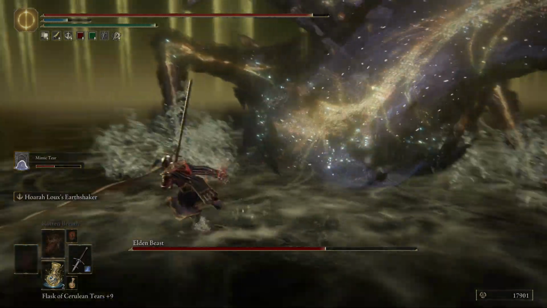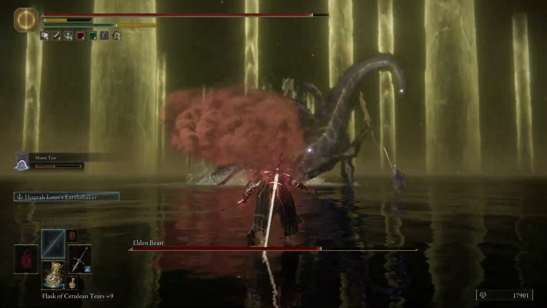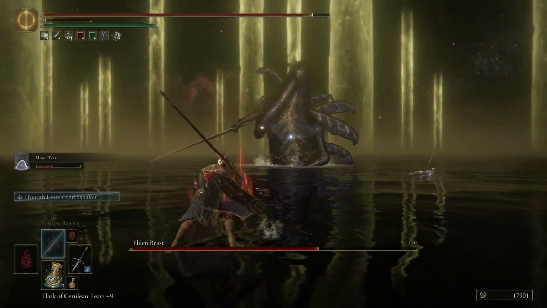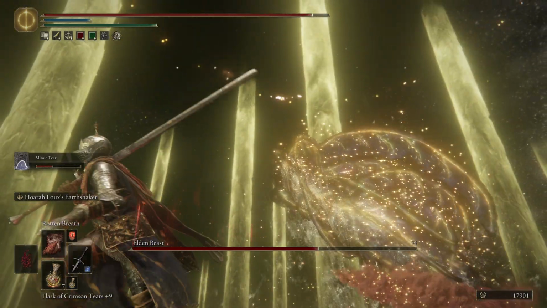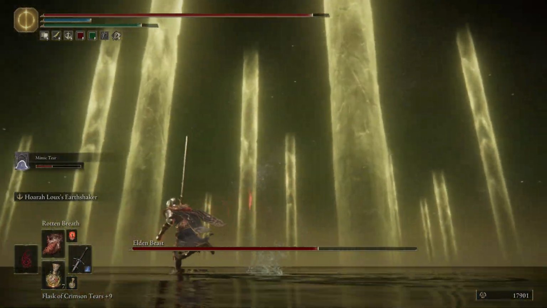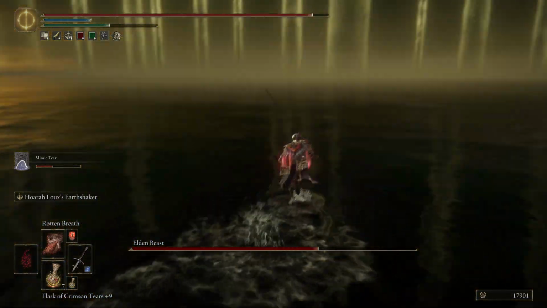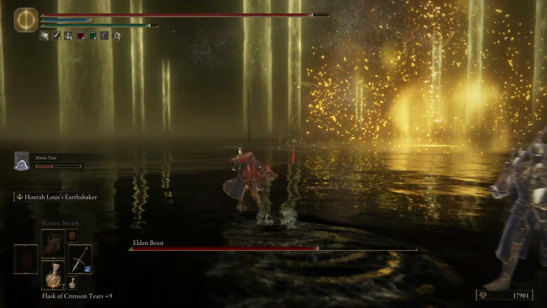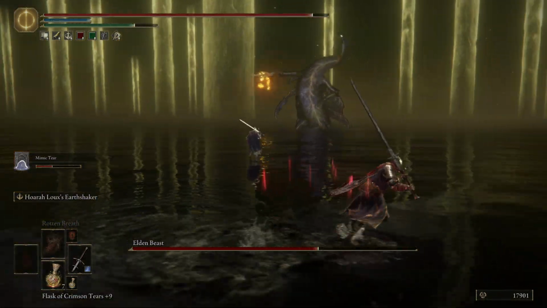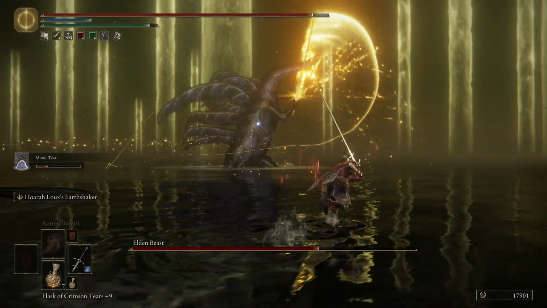I'm pretty sure I also tried to rot it, but I don't know if you can rot it. I don't know if it can be rotted, but that's the other thing about the Elden Beast. It does like to swim around and run away from you, which is kind of annoying because yeah, you're in combat, so you don't have infinite stamina. You just have to, you know, run after it.